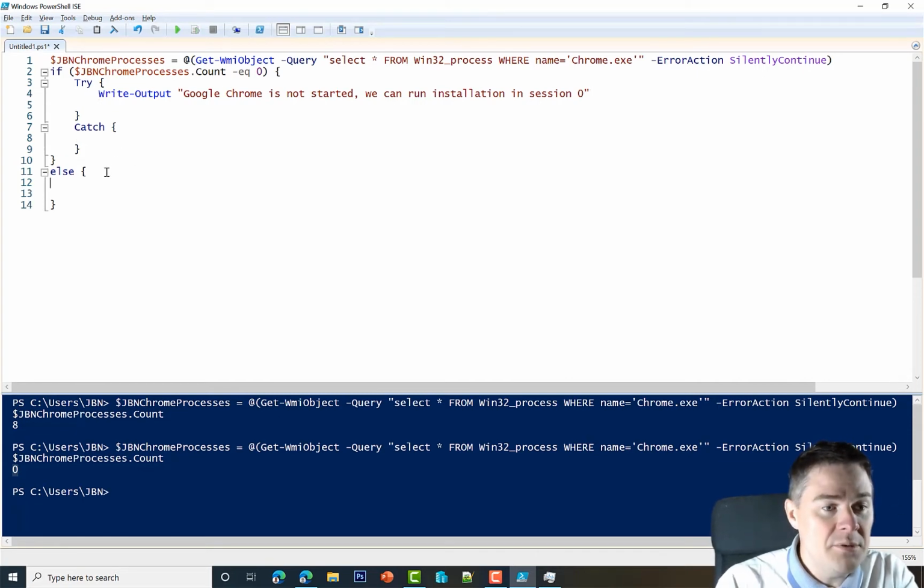And on the other one, we do the same. So else, that means it's not 0. That means it's running some Google Chrome processes. So we do the same here. We try a statement. If we get an error, we're going to catch it.